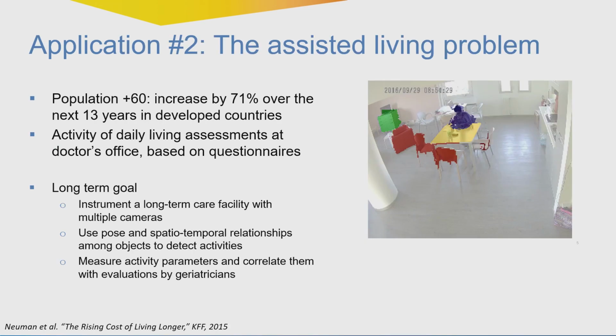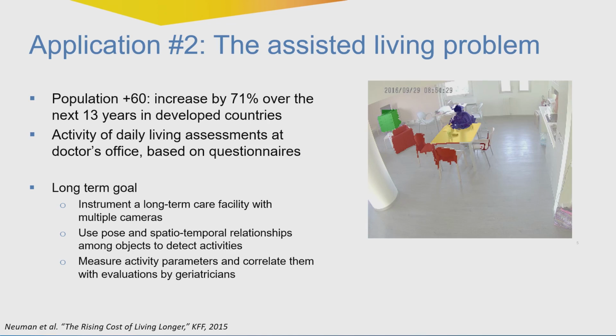And the other application is the assisted living problem, I think probably most of you have been around and heard about, maybe from Chiara Martini or Damiano talking about this project, where essentially the motivation is the population of people over 60 years and so on worldwide is growing at a pretty fast pace. So that means we have costs associated with assessment of their quality of living or frailty levels getting higher and higher.